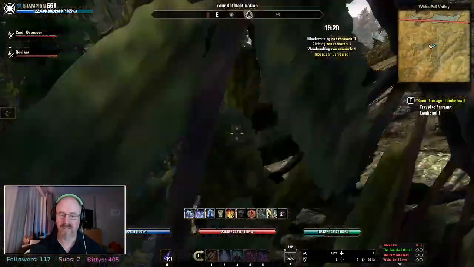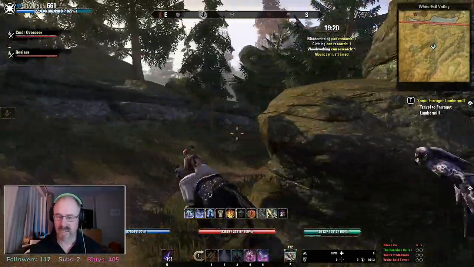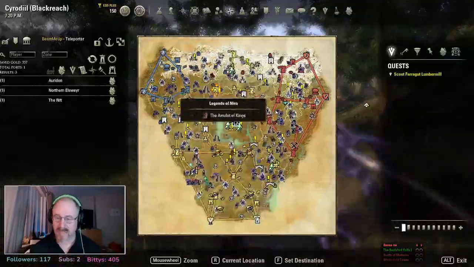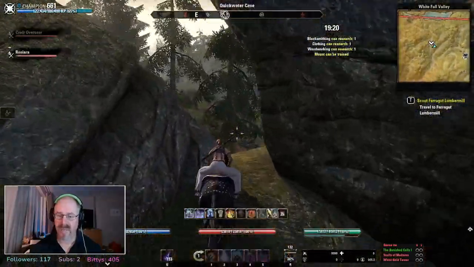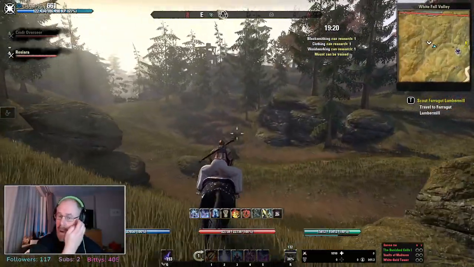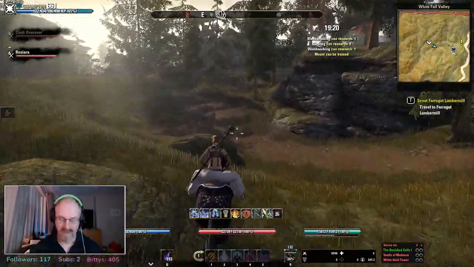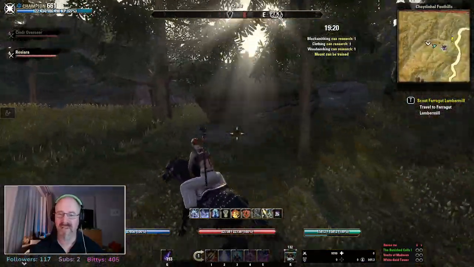I don't know where. Damn it! Can't go that way. Right, let me just look at the map. Going right, the delve should be just down here somewhere. Yep. So we'll do the delve and then we'll go and get my... Right, should be around here somewhere.